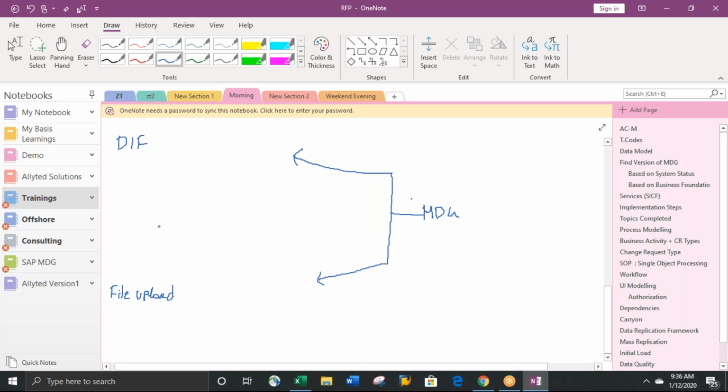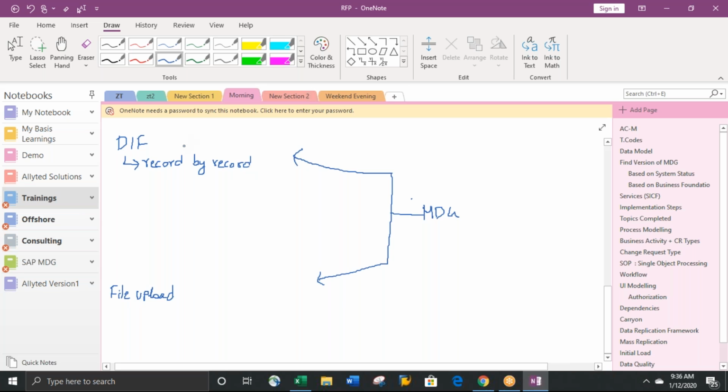Now, again, we need to understand the purpose of the two options. This is record by record.